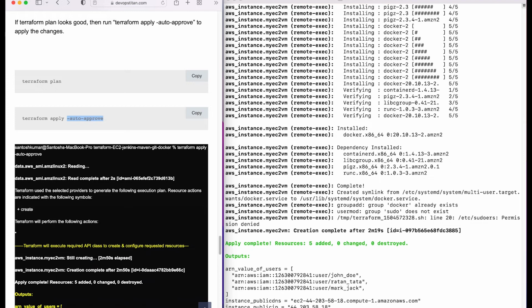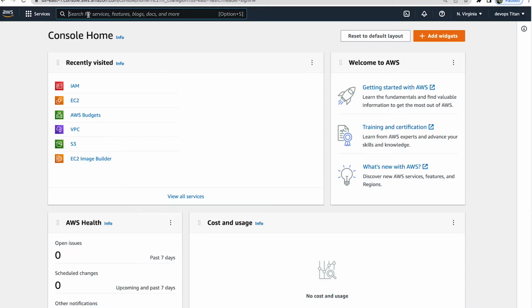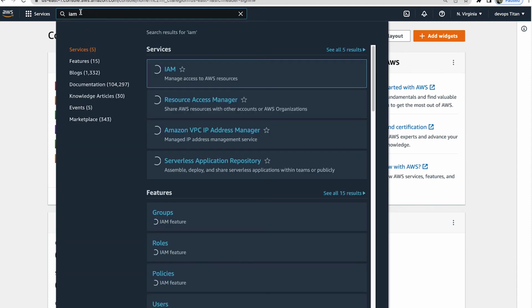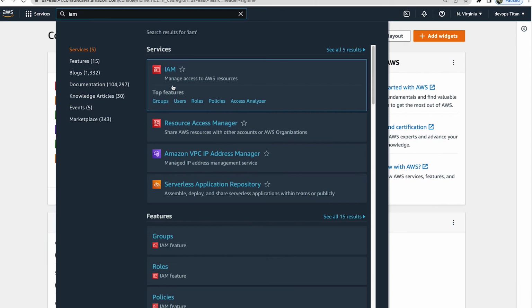Now if we try to validate it by logging into AWS, we can do that. If I search IAM and go under users, we'll see all those users which we have created just now using Terraform.